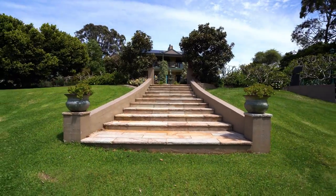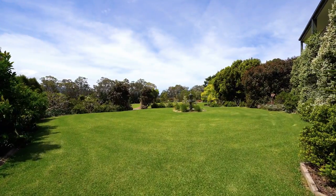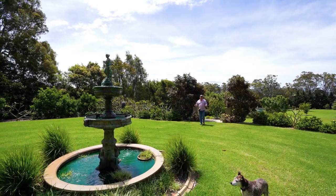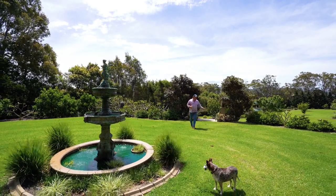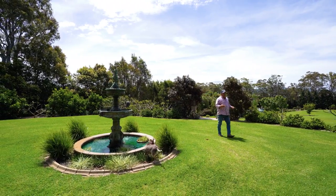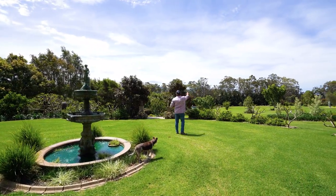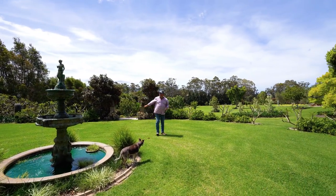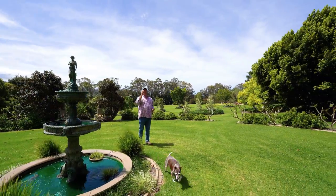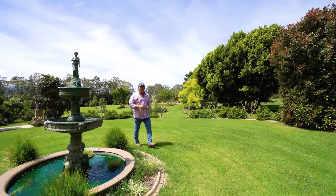Well, this is very grand and overscale, a big set of stairs. Coming in, it would be the size of a good backyard. Now, the plan here is to create a room. The frangipanis are only young. They're probably cuttings that have been put into the garden in the last few years. But when they get up and they're above our heads and they screen that area off, you've got the formal stairs, the beautiful fountain, the jasmine climbing up the pillars of the building. This is a special garden. It just needs a little bit of time to mature.